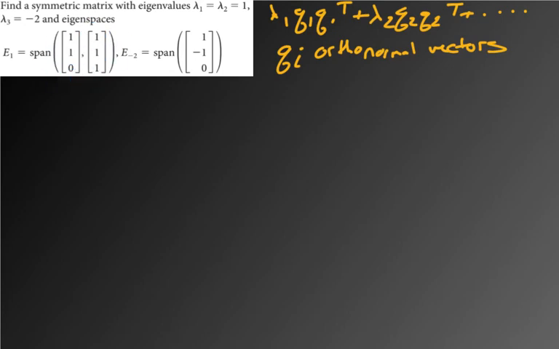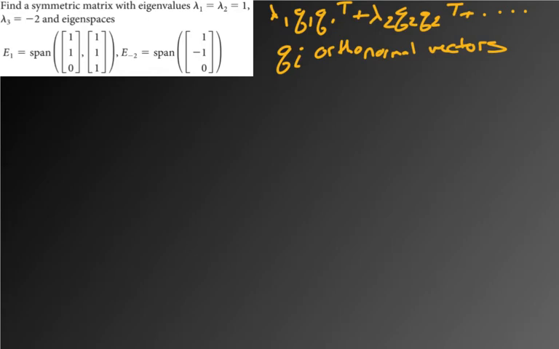But these ones are not perpendicular, right? These span some sort of plane in R3. But if you just dot these, you get 1 plus 1, you get 2. You don't get 0. So we actually have to do more work here because we have to do some Gram Schmidt to get an orthonormal, well, mostly an orthogonal basis for this space. And then we'll normalize everything. Then we'll have this structure and we can finally get our matrix. So that's a lot of work, but that is the plan here.